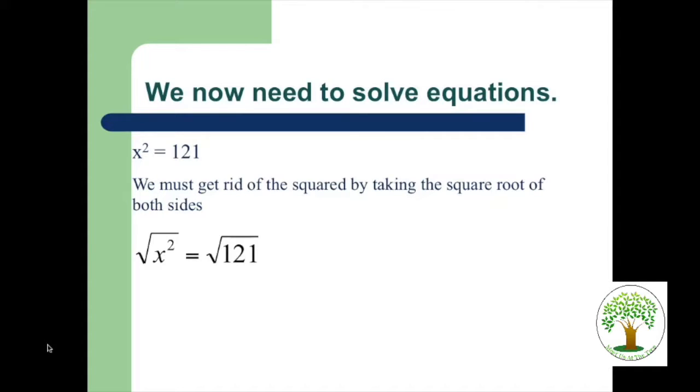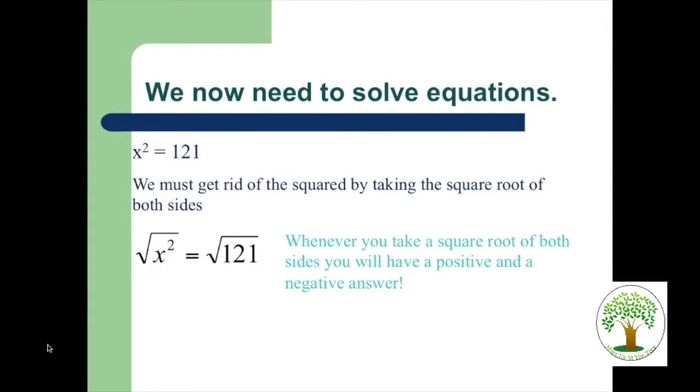You don't have to write the second step. You can just take the square root on there and the square root on there. Now, there's a trick though. When you take the square root of two sides of an equation, you're going to get two different answers, not just one answer. Whenever you take the square root of both sides, you have a positive and a negative answer. In this case, x will equal, this little plus and this minus go together, meaning a positive 11 and a negative 11.